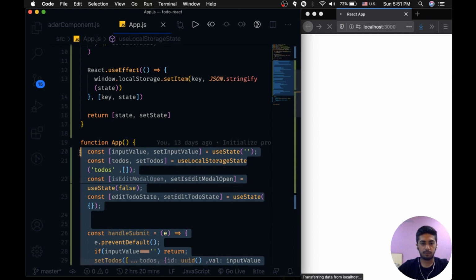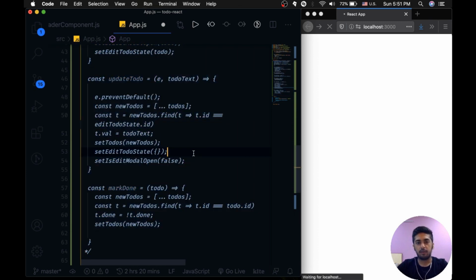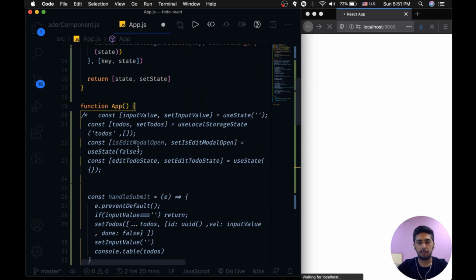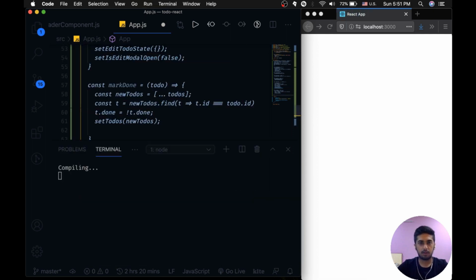So Command Alt A is the shortcut in VS Code to comment out blocks. How is it still compiling, man?